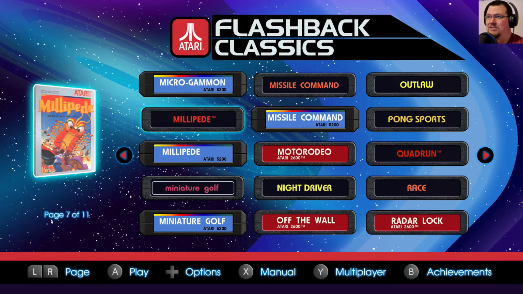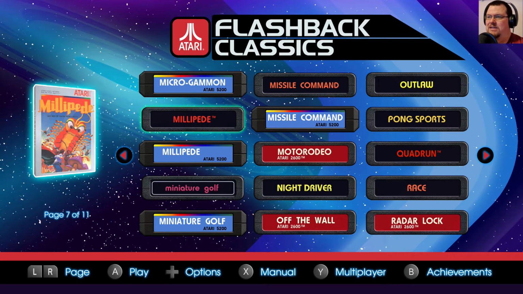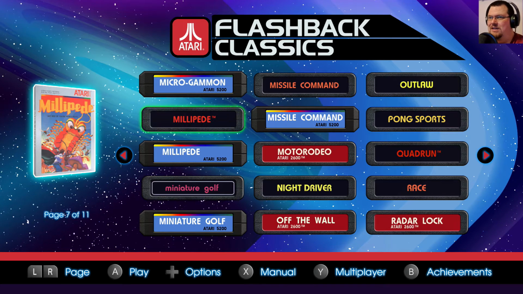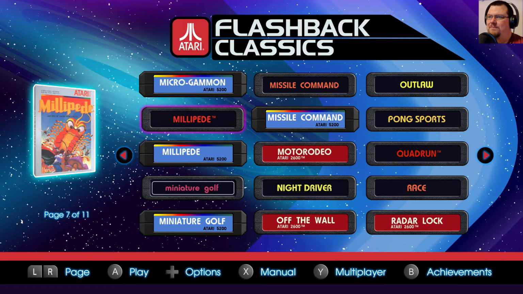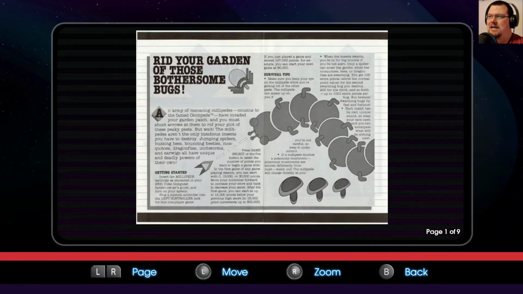Okay, here we are once again with Atari Flashback Classics. This time taking a look at Millipede for the Atari 2600. Next time we'll be looking at Millipede for the Atari 5200. But yeah, today is the 2600 version, which actually did come out, unlike the 5200 version. So let's have a look.